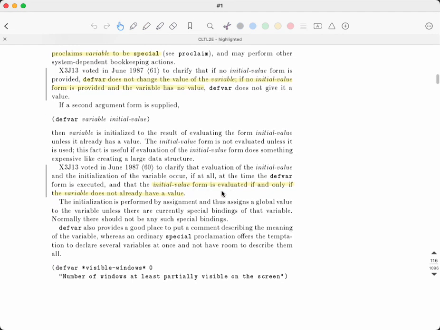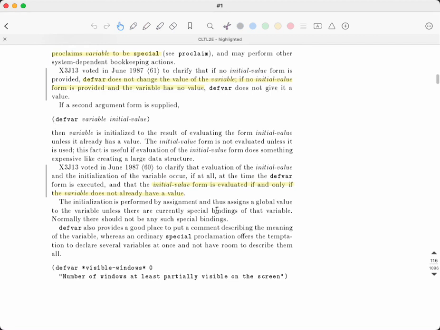The initial value form is evaluated if and only if the variable does not already have a value. So what that means is that when you do a defvar, you can set an initial value in the defvar itself: defvar, the variable name, and then an initial value. Let's say you run your program a second time or third time from the REPL.